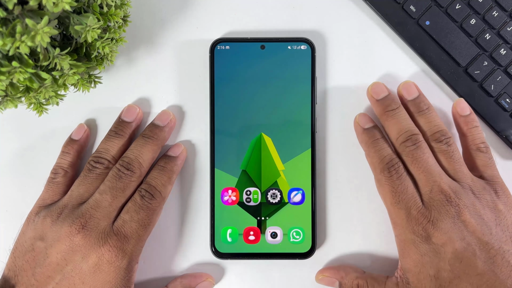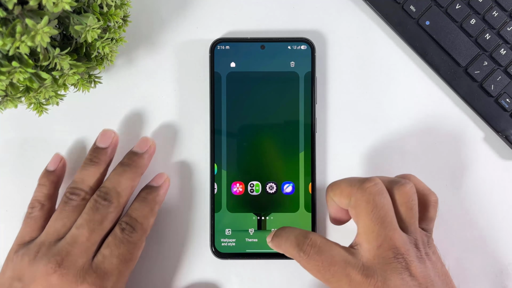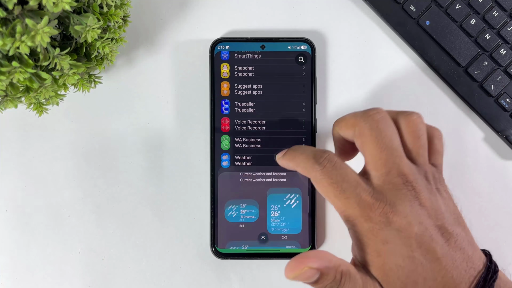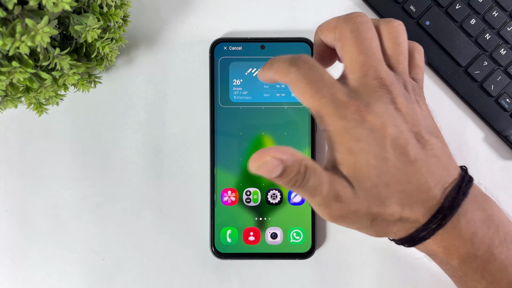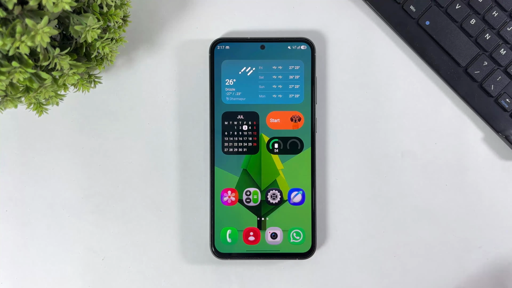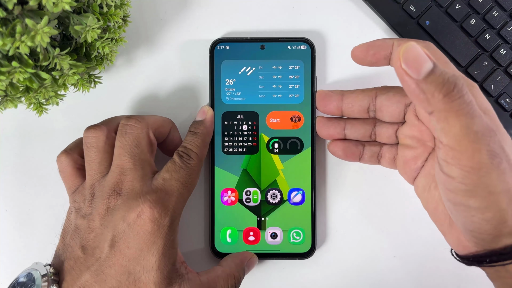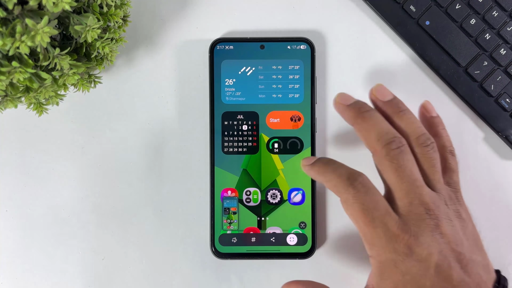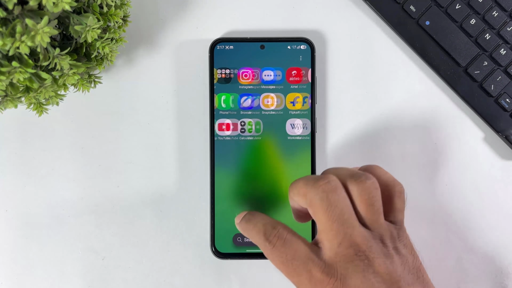First I set all widgets on the home screen like this. Now simply take a screenshot and open Gemini.